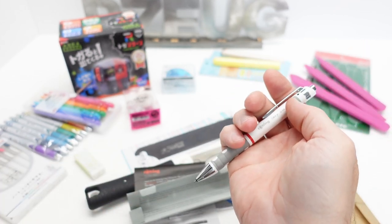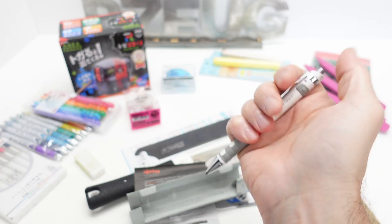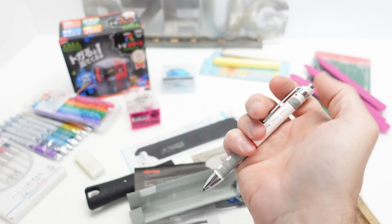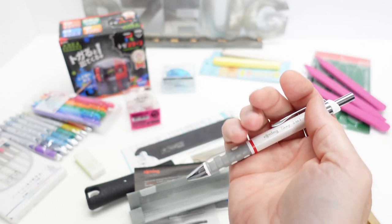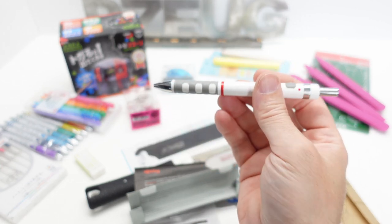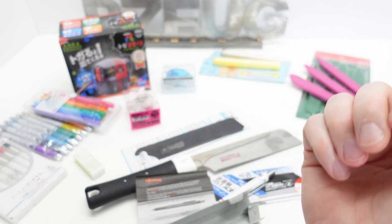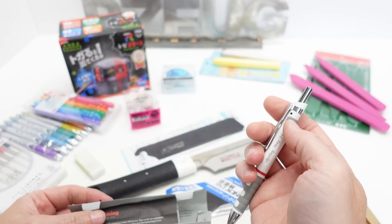And now it should be black ink, and now red, and now the pencil, and now black, and now red, but I get black, black, black, black. Maybe about every 50 times it'll switch. So, not a fan. It's an interesting look.